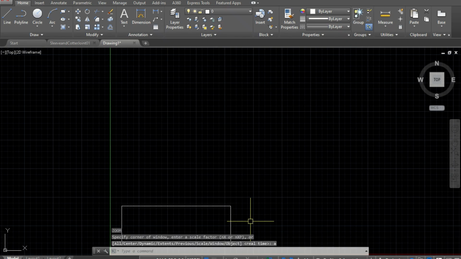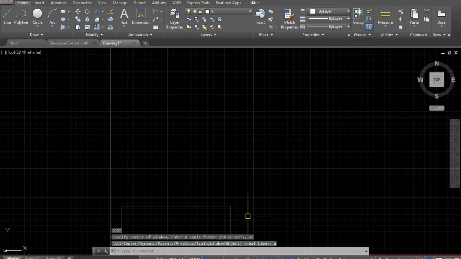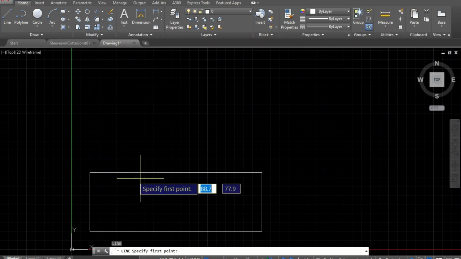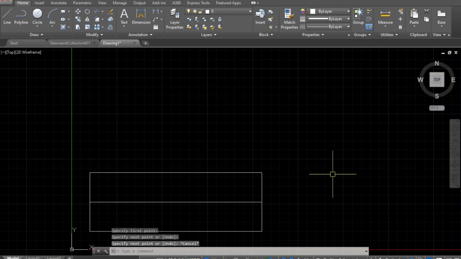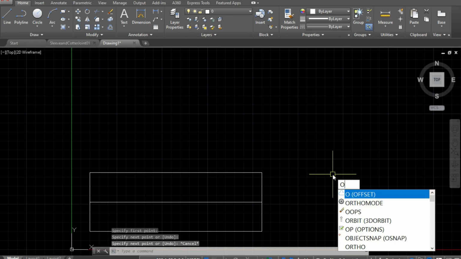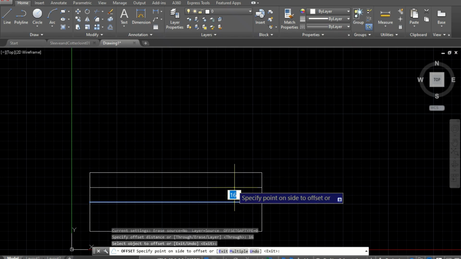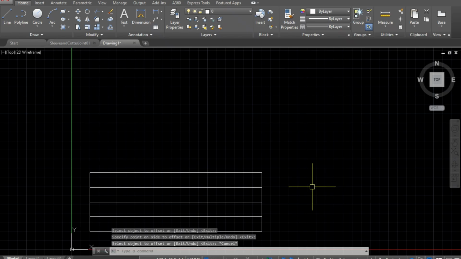Now let us Zoom All. Okay, it's coming like that only. This is our sleeve basic structure. Let's draw a center line and select the midpoint. The triangle symbol shows the midpoint. Let us offset. Pressing O, offset this line at a distance of 16 mm up and bottom. 16 mm goes up, 16 mm goes down. This is for the internal diameter. Okay, now the sleeve is ready.